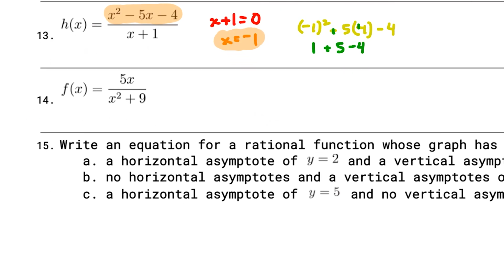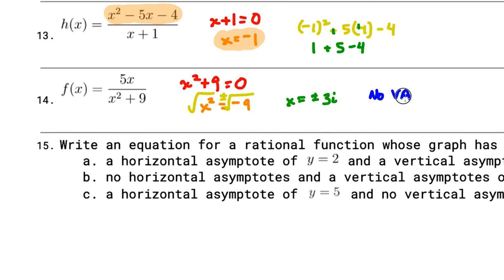All right, this next one's a little tricky. So we have x squared plus 9. We have to set that equal to 0. And the issue with this is it's only equal to 0 if you actually solved all this out at an imaginary number, because we're doing the square root of a negative here. So it's plus or minus 3i essentially. And because your answer ends up being an imaginary number, vertical asymptotes are based on the xy coordinate plane, and you would need a complex plane for this. So because we're only based on the xy coordinate plane, we're going to say there are no vertical asymptotes for this one.